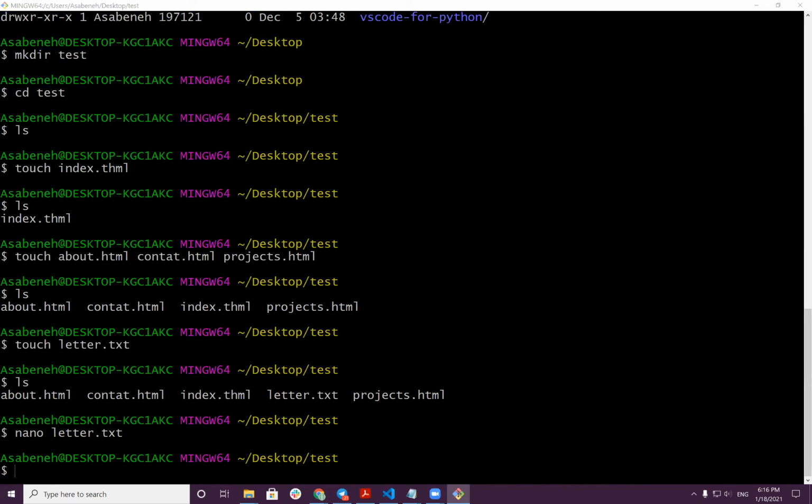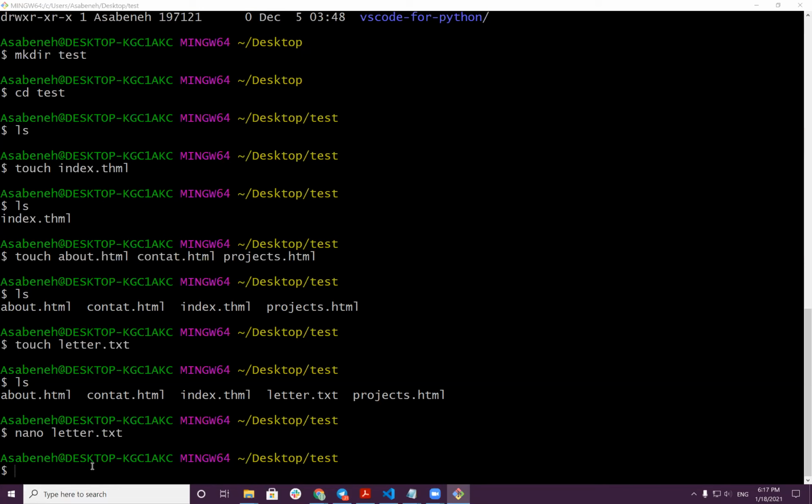So what they actually do is nano and the file name. It opens the file. Yes, it opened the file to write. You open the file and at the same time you write on that file.